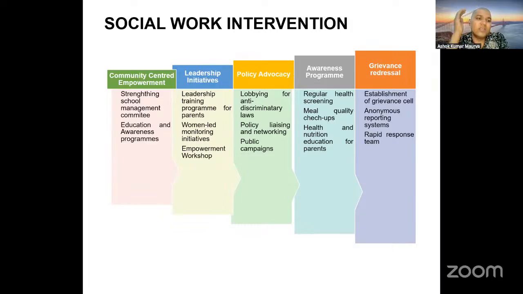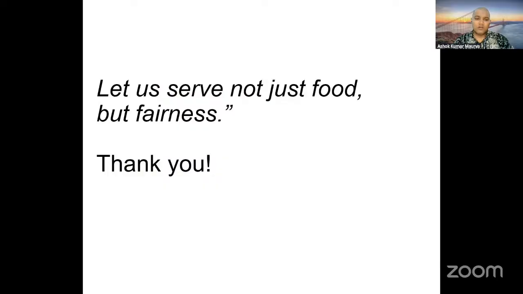SHGs are running very effectively there, so this can also make the scheme work very well. We can lobby for anti-discriminatory laws, SOPs or guidelines, and awareness programs, as told earlier. A grievance system should be set up so that the scheme becomes better. Let us serve not just food, but fairness. This is my concluding remark, and thank you.